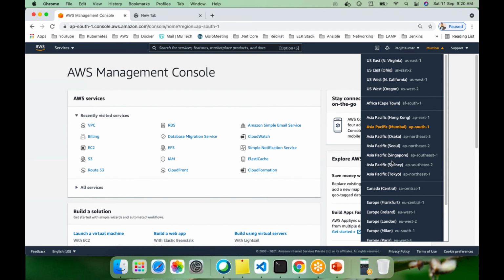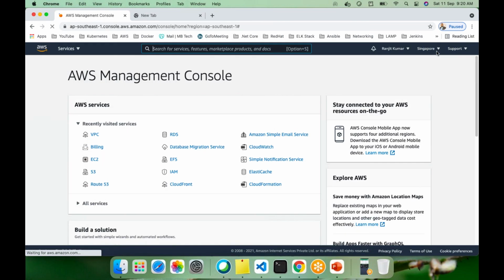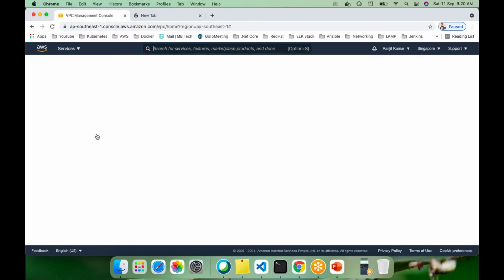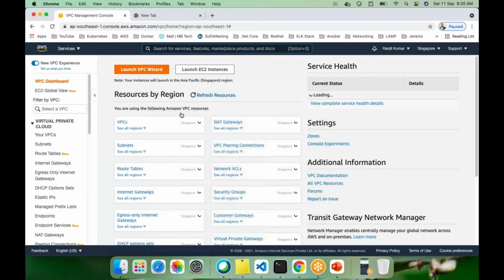Let's choose Singapore, a regular one. So I just converted to the Singapore region now. If I go to the VPC, you will see the exact default things, because I have not created anything in the Singapore region.